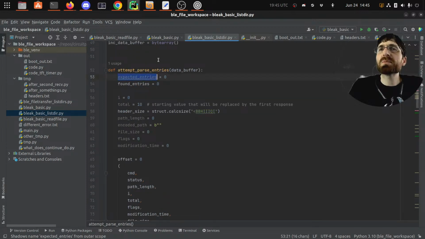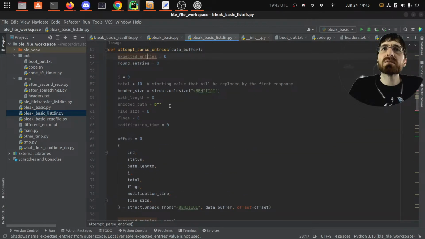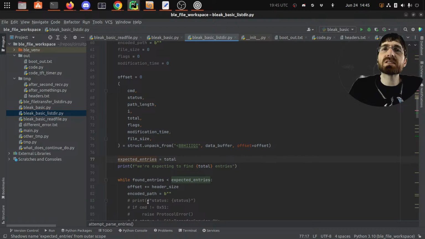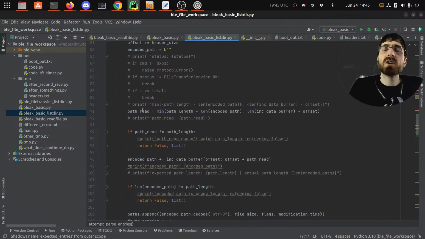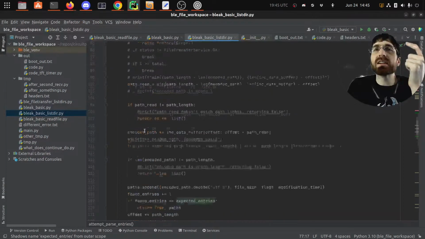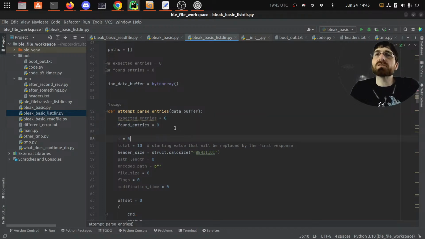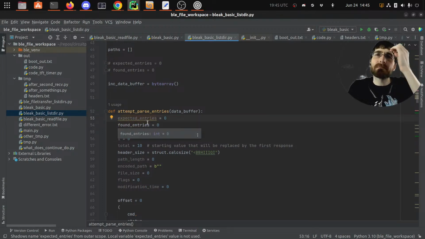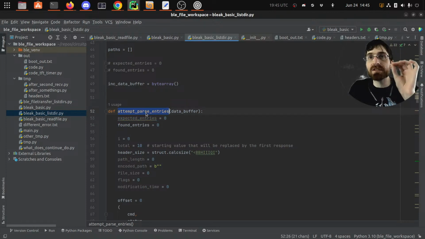I am surprised this doesn't say globals, right? This should be globals expected entries. But I guess because it's getting set here... Oh, okay, I get it. It's getting set, so we don't even really need that to be on self, actually, because the only time we care about the expected entries is inside of this function. Nothing outside this function cares about it.